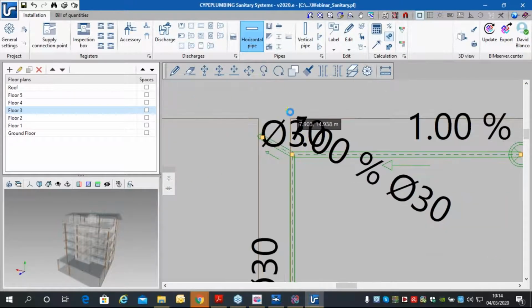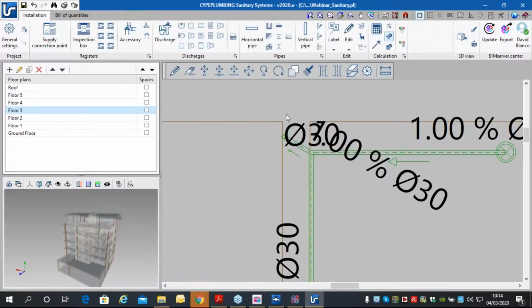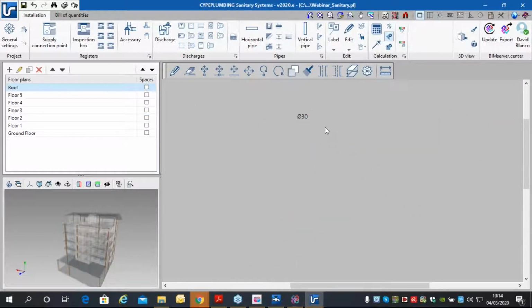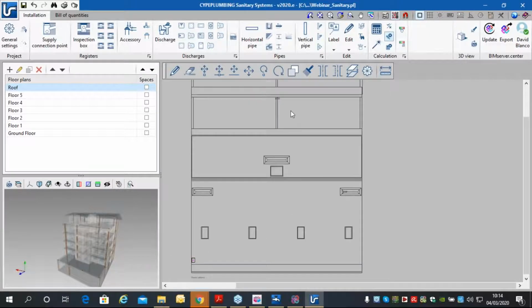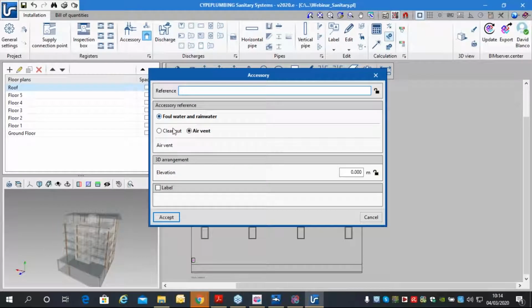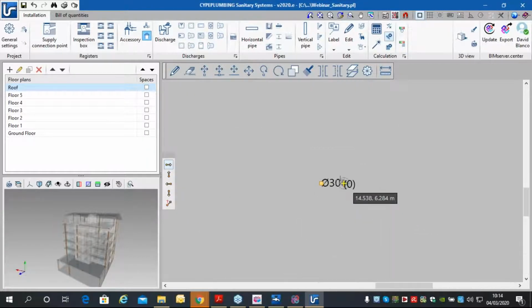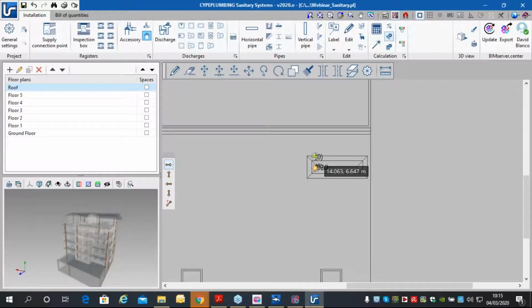Okay, perfect. So let's connect in the vertical pipe what we have left. In the roof, we have to ensure the ventilation, the primary ventilation. So we have to provide an air vent here for the foul water, an air vent here in order to finish my vertical piping, my downspout.